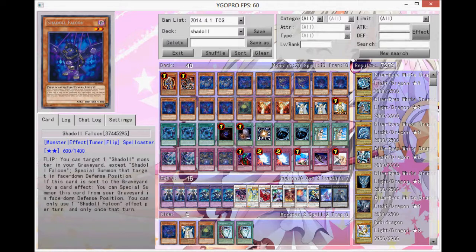Other than that, we have Falcon, which we also play at 3. When it's flipped, it lets you special summon a Shadoll monster from your graveyard in face down defense position, and if it's sent to the graveyard by a card effect, you can special summon it in face down defense position. So definitely a really strong card there.